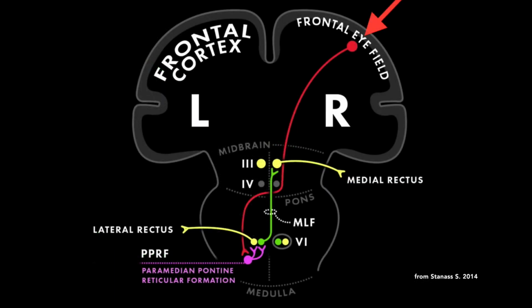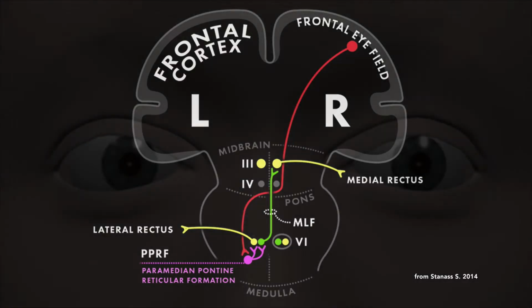For horizontal saccades, the control mechanism is at the frontal eye fields, which then acts on the paramedian pontine reticular formation, or PPRF. The PPRF is able to generate the saccade from excitatory burst neurons, and this is then conveyed to the abducens nucleus. The MLF is able to convey that signal to the contralateral oculomotor nucleus to control synchronized adduction of the contralateral eye.